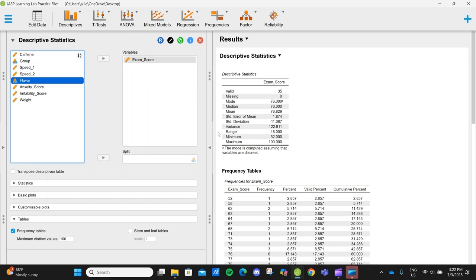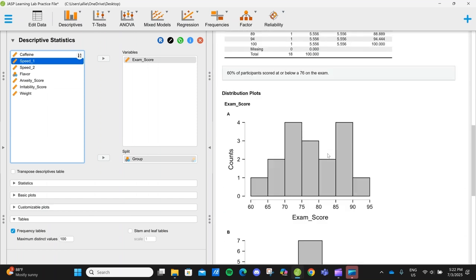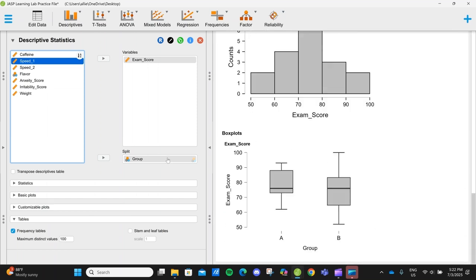You can have it set by whichever nominal grouping variable you have. You just drag it to a split option, and that's all you need to worry about. And if you want to look at all of the data together without group, you just simply remove it again.